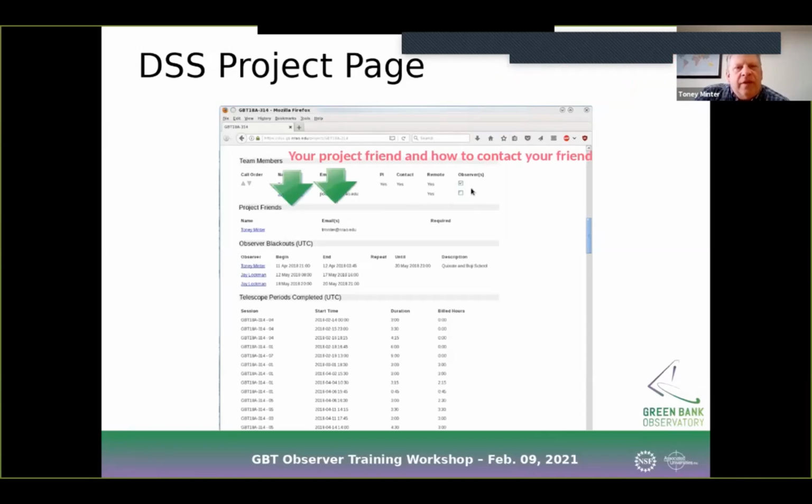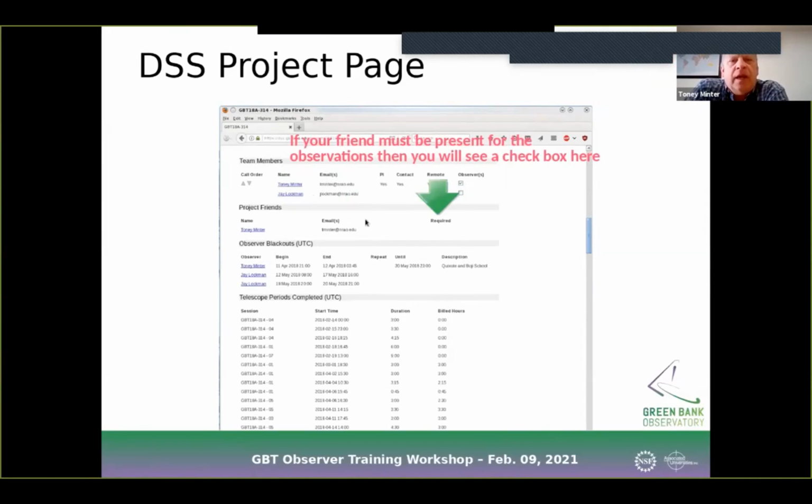Then your project friend will be listed. In some unusual cases, you might have more than one project friend. It doesn't happen often, but you'll see your project friend's email. And then in unusual circumstances, like extreme setups that require expertise that you might not have, we will require the project friend to be available for the observations.